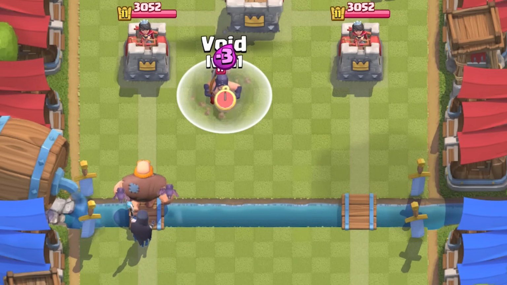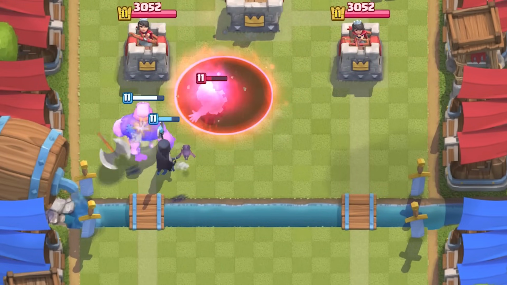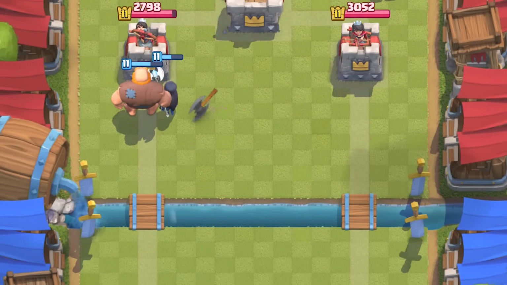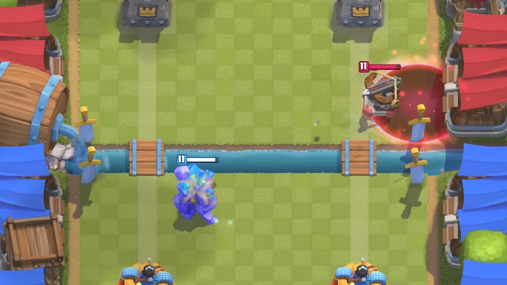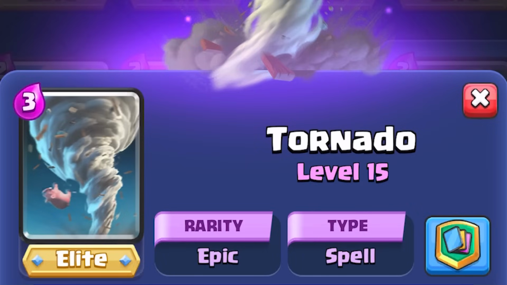Void is mostly used in beatdown decks because it offers a cheaper method to get rid of defensive troops at the expense of tower damage, which is nearly useless for them. It can also be a defensive bailout in some cases, which allows you to save more elixir for offense instead of defense. Next we got Tornado.